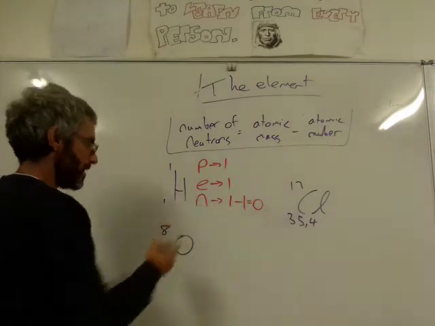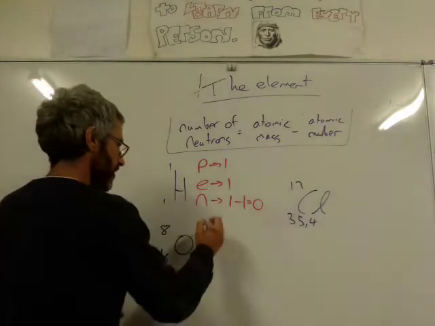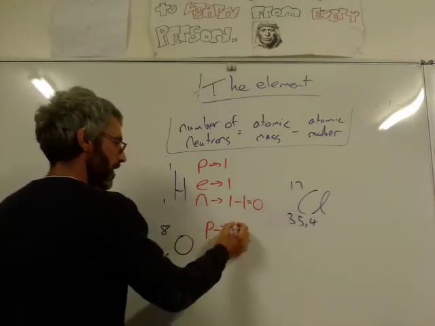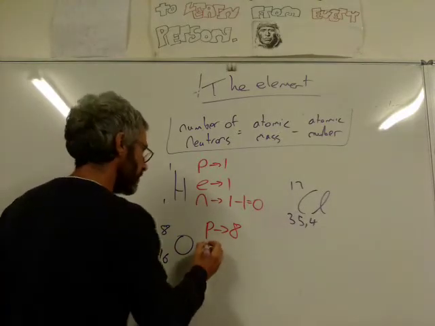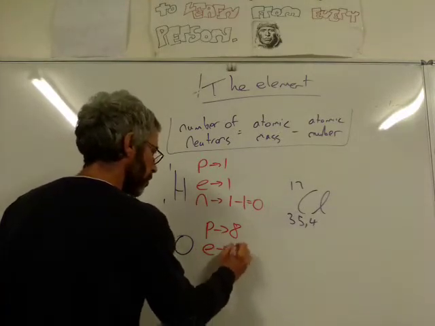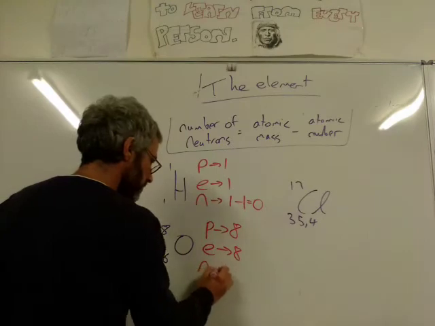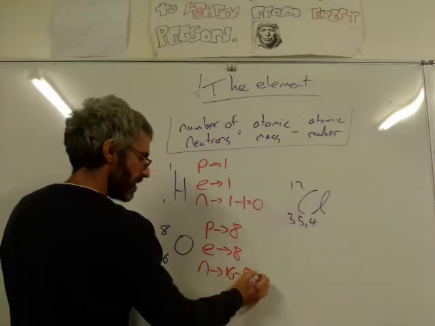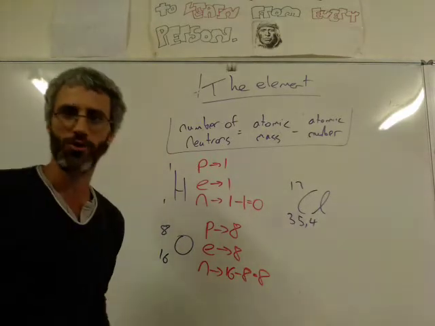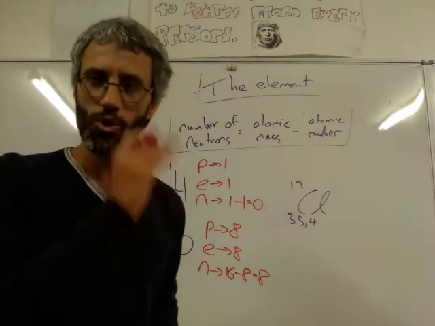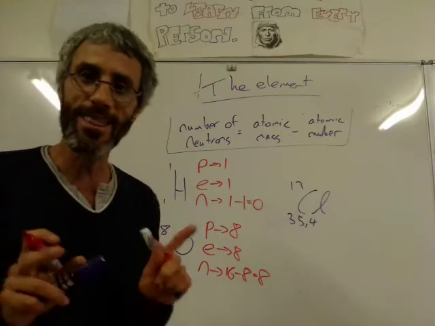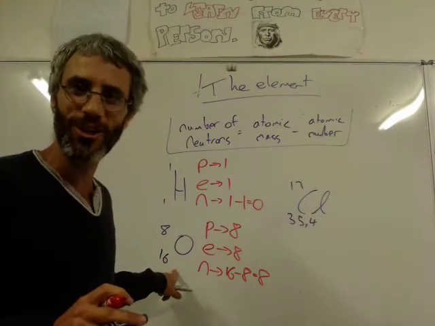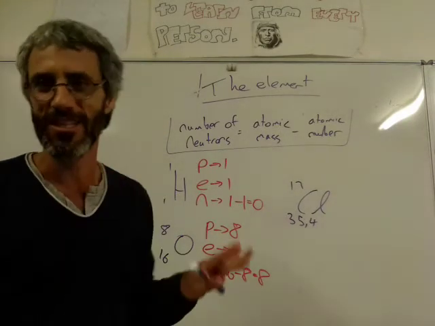Okay, let's do it again. Do the same thing. How many protons are there? There's 8 protons. That's the atomic number. How many electrons? Not a problem. Also 8. How many neutrons? Not a problem. I'm just going to do the atomic mass minus the atomic number. I've got 8 neutrons. Same number of protons, neutrons, and electrons. Again, there's a reason why it's not an integer in the periodic table, but this is not the time to get into that.